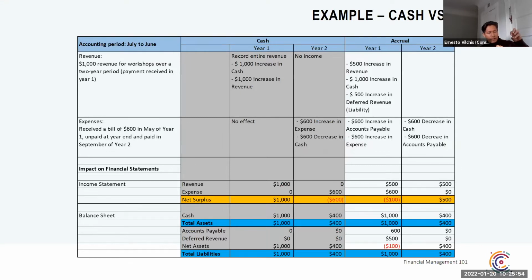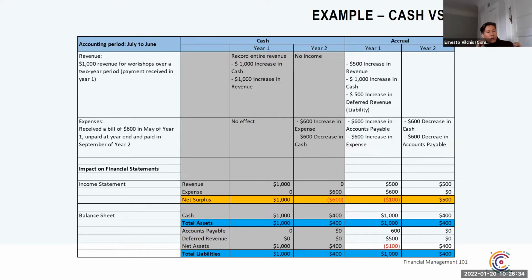So you recognize the first 500 that you received this year, and then you say we're also going to receive 500 in the future, but we cannot fully recognize it, so let's record it as deferred revenue. And in your balance sheet, you also put the increase in cash in year 1. In year 2, and again, I apologize, I don't know what happened to the numbers there, you would show an increase in revenue of $500. Cash, you wouldn't record anything. And then you would decrease the deferred revenue in year 2 by $500. So basically it smooths it out over 2 years.